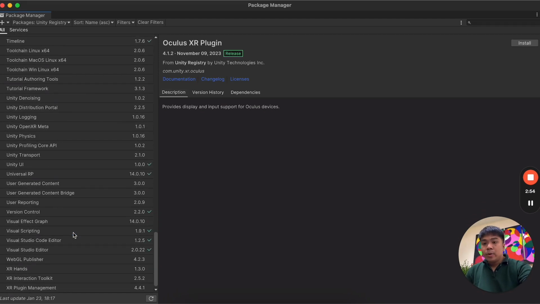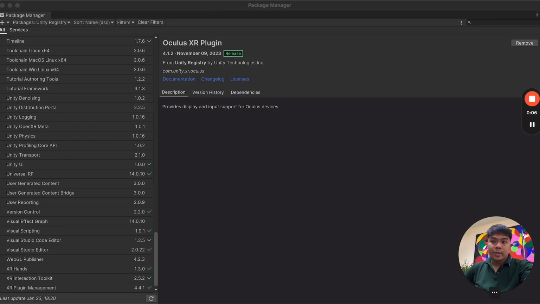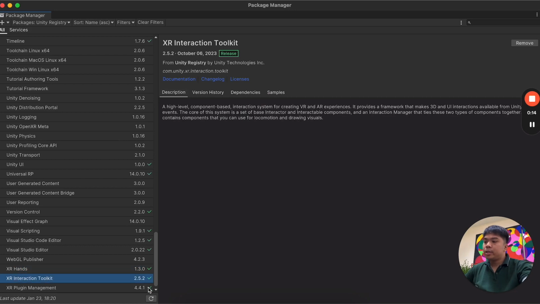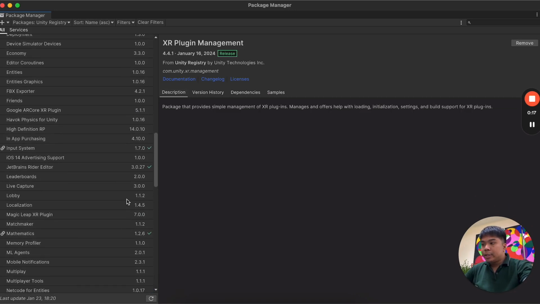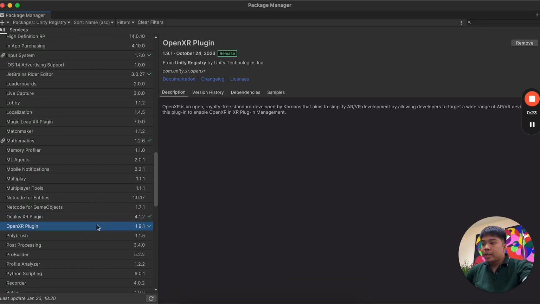Okay, so the way you install it is just click one of those and then click install here at the upper right corner. I'm not going to show you me clicking install as it needs restart of Unity. So just install all of those, and then I'll be installing all of those as well, and I'll be back after that. Alright, so as you can see, I already have them installed. I think I restarted once, so I got the XR Hands, XR Interaction Toolkit, XR Plugin Management, and where's it? Oculus XR Plugin and OpenXR plugin.